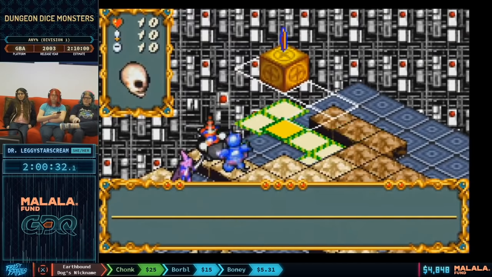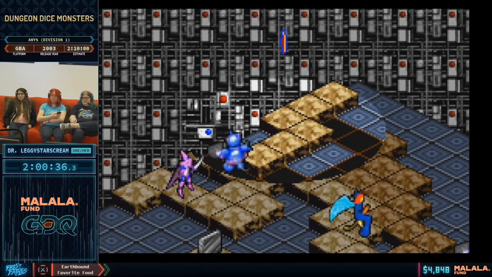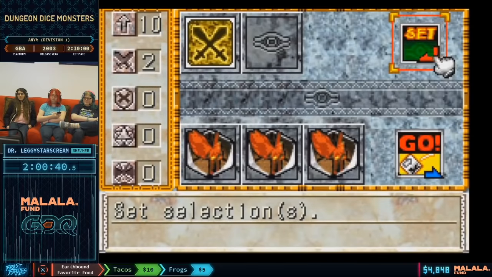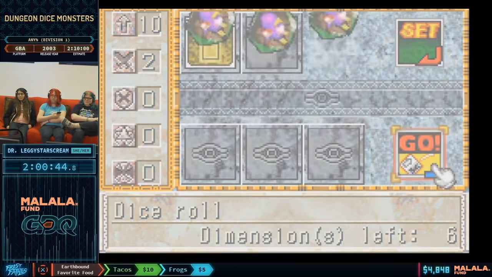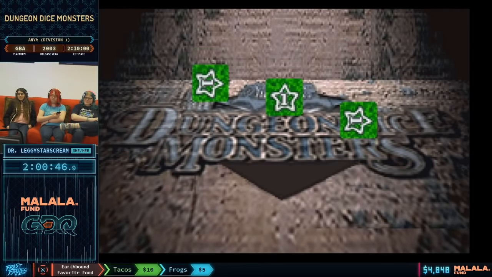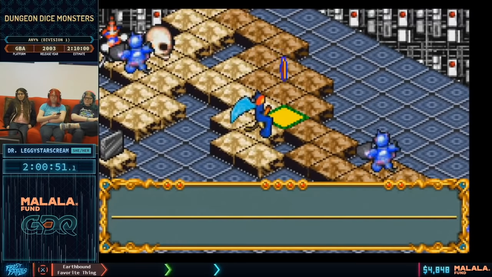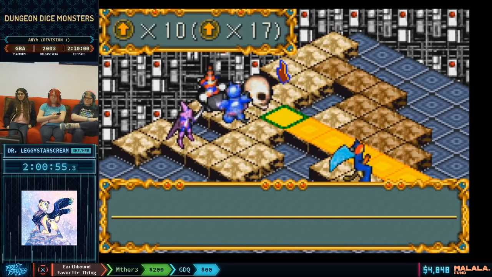Oh no. Oh, that. Well, it's fine. My opponent does not have any attack crests. Okay. I was just mad because I wanted to build there. How far can I beat you? Okay, we can still get the double hit this turn. Nice.